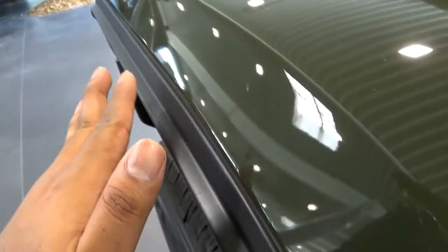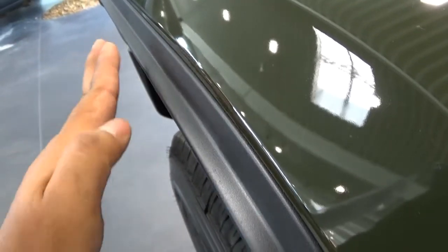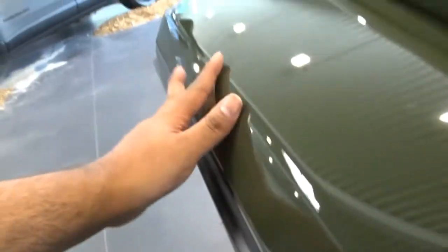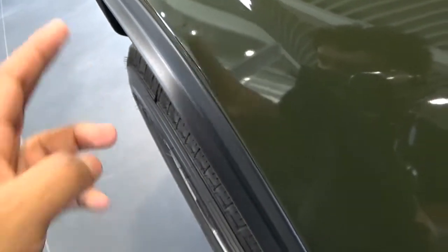I'm going to point out another prominent advantage. Look very carefully at the edge of this hard plastic. You do notice it extends right here. It's a bit pointy. This is even better because it acts as a flap. It prevents the mud from splashing over the bodywork and over your window especially. So this is a sort of extra protection. Now this is better. This is very good, guys. I like this. They have done it in a fashion where it blends with the design.